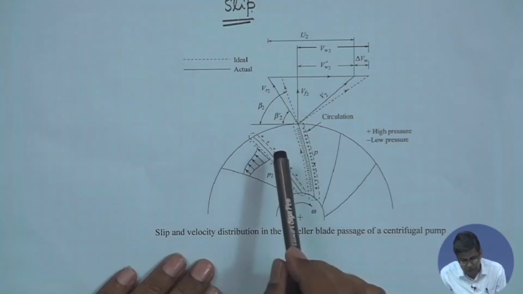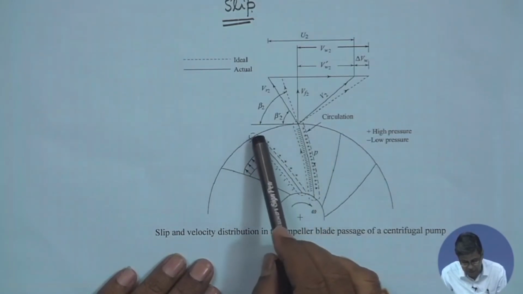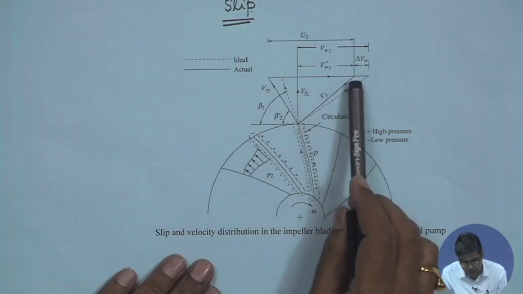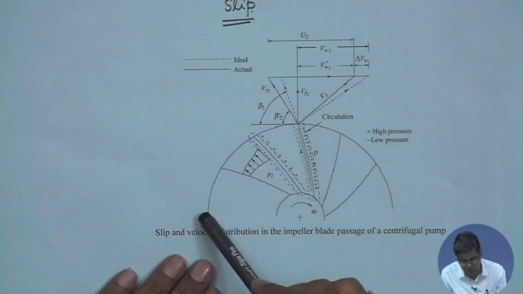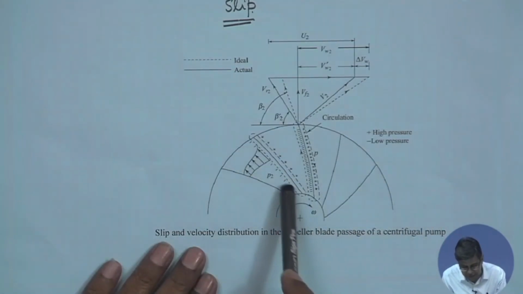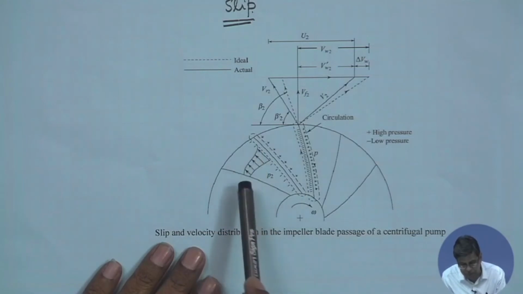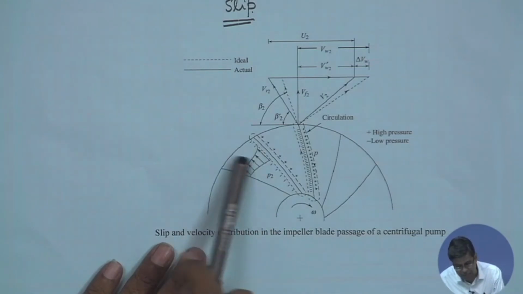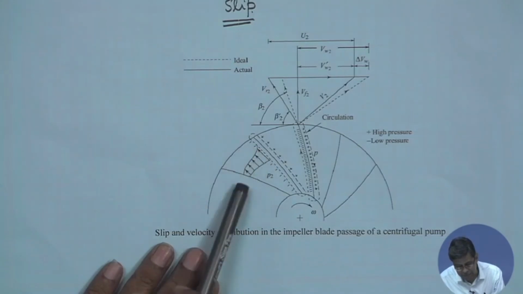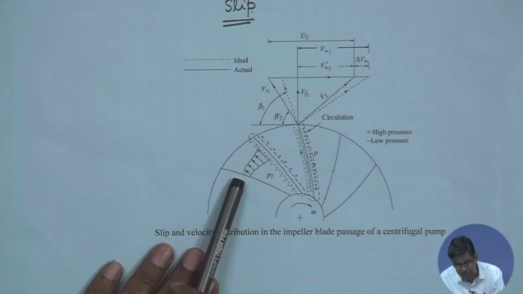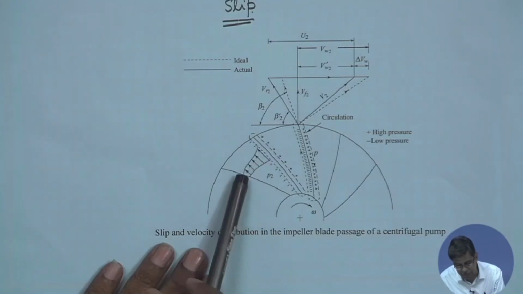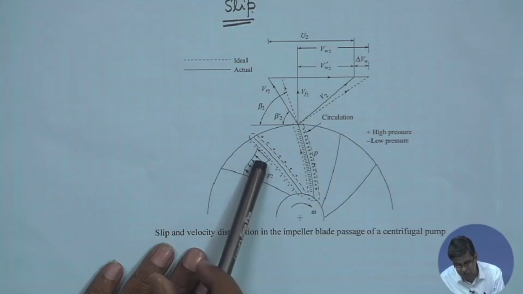We are analyzing everything in consideration of the uniform velocity distribution. So, at any point we represent the velocity which is the representative of the velocity over the entire periphery. This is not true, but this makes it much more uniform, in the sense that a skewed distribution is there, which makes a higher velocity at the trailing surface and a lower velocity at the leading surface of the next blade. That means, in this blade passage, if you see, the velocity distribution becomes like this.